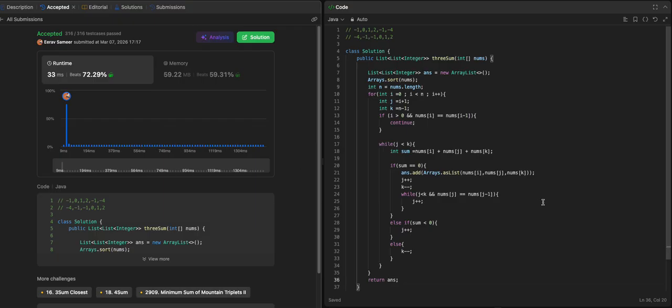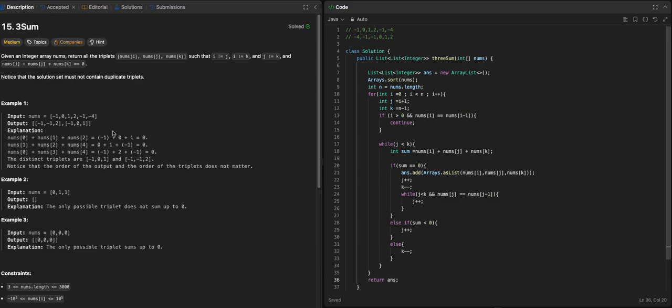It worked. I hope this is clear to everyone. It's a very basic problem once you understand what needs to be done, once you understand what you're dealing with. So sorting the array helped us a lot. How do we decide that sorting won't affect our answer? Because we are only concerned with the values and not the indexes.